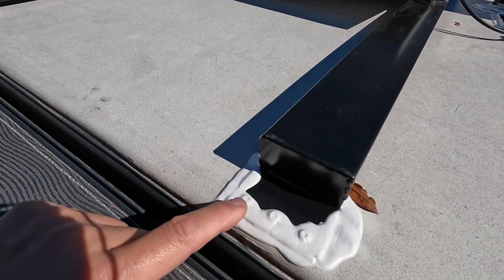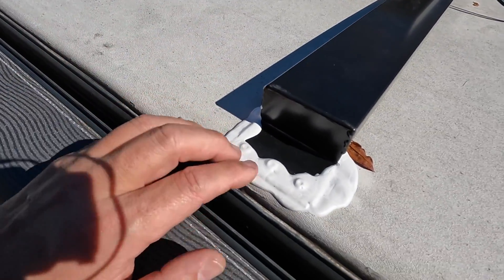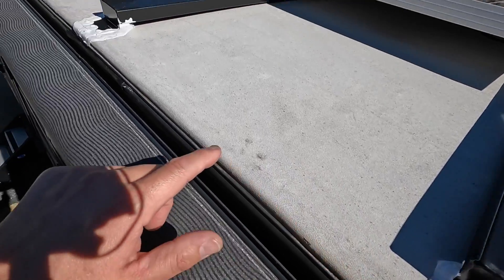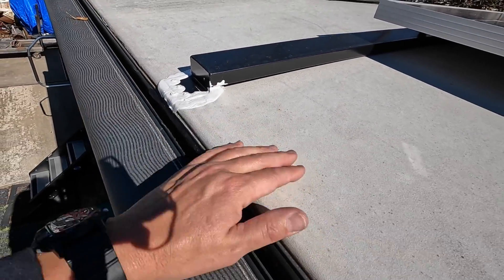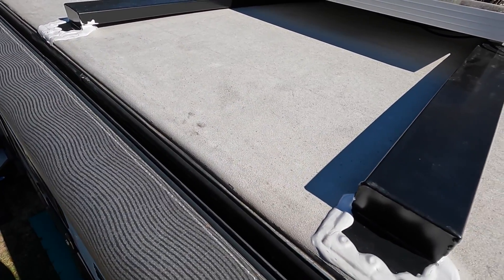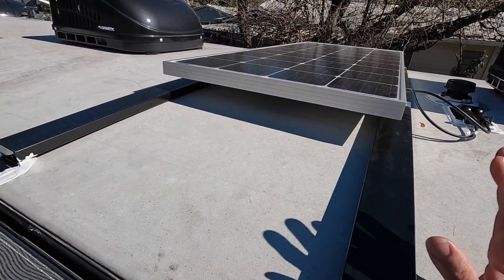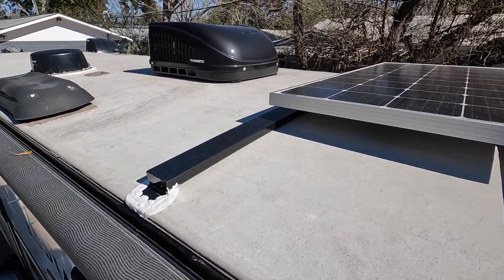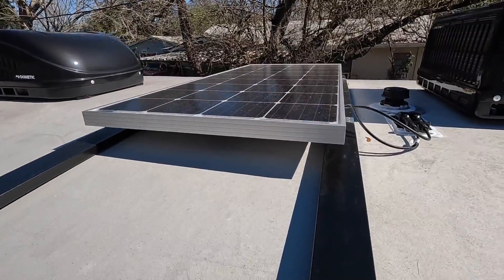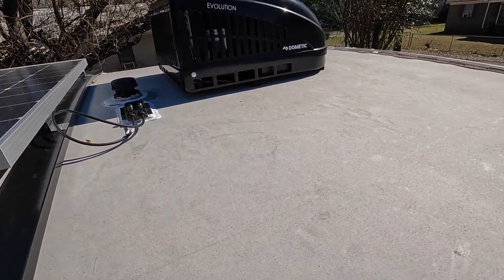The brackets they used to mount the solar panel look like some rectangular tubing rolled to match the radius of the top of the camper. Each side is fastened with three screws into the wood top underneath the protective covering. They've done a good job sealing all the joints. This is all warranted by Carpenters too — that's another reason I liked the factory install at the dealership.